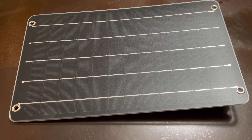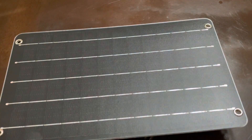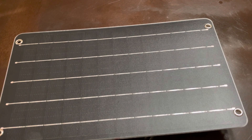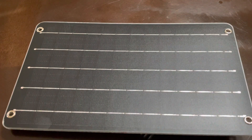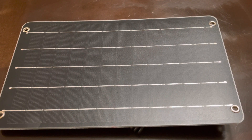It says that it can charge mobile phones and a whole bunch of other small devices and lights. It's about 10.6 inches long, 6.8 inches wide, and about 0.1 inches thick, so it's a pretty thin panel. It has a stretchable USB-A cord on the back of it. It retails for $15.99 on Amazon, but there is a two dollar coupon that brings it down to $13.99 — so about 14 bucks.